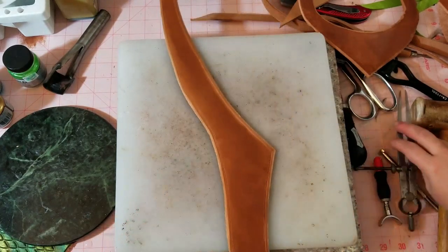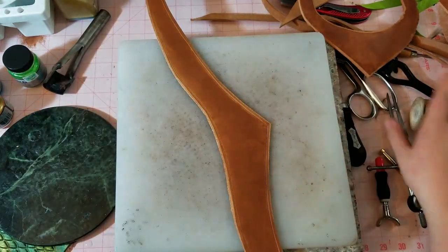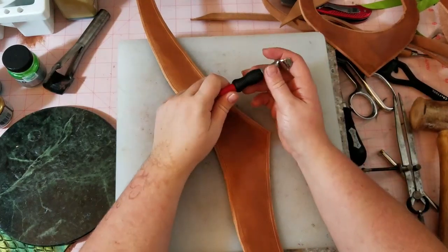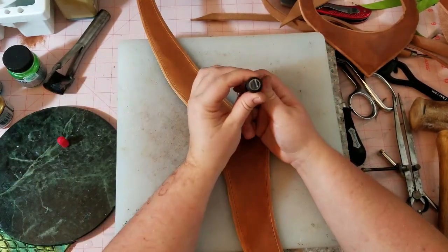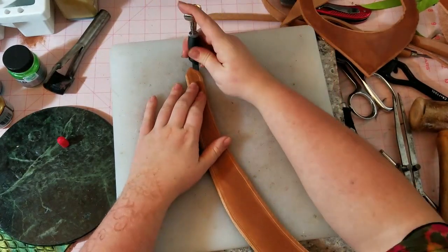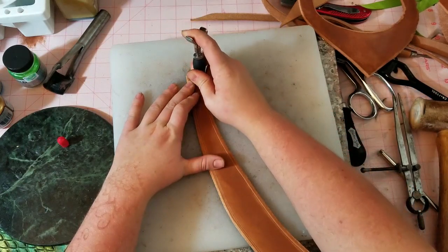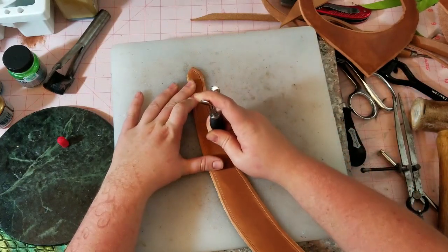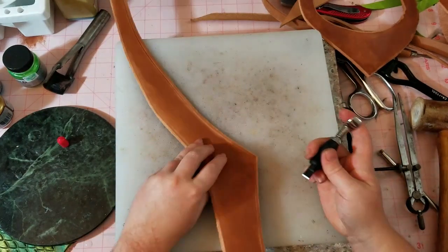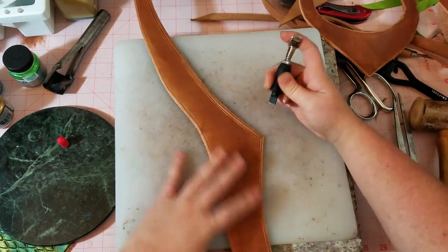Okay. So in the steps I'm demonstrating on this one, I'll be going through and doing the other pieces just off camera. So now I have a tool called a swivel knife, and this one has a very wide, deep setting blade that's just straight. Like, it's not offset at an angle or anything. And I'm just going to come in and deeply cut on that line that we just did with our wing divider.